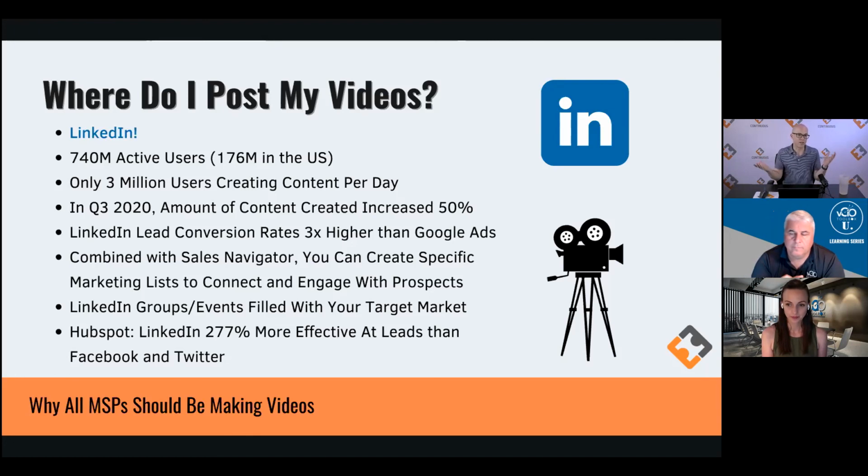So if you think about a list of 1,000 people in your target market that you build out on Sales Navigator, you go out and market to that list indirectly using LinkedIn, you have a huge opportunity now for them to know who you are. So when you do call them or when you do send a general mail campaign or an email or something like that, it's not cold. They now have some idea.